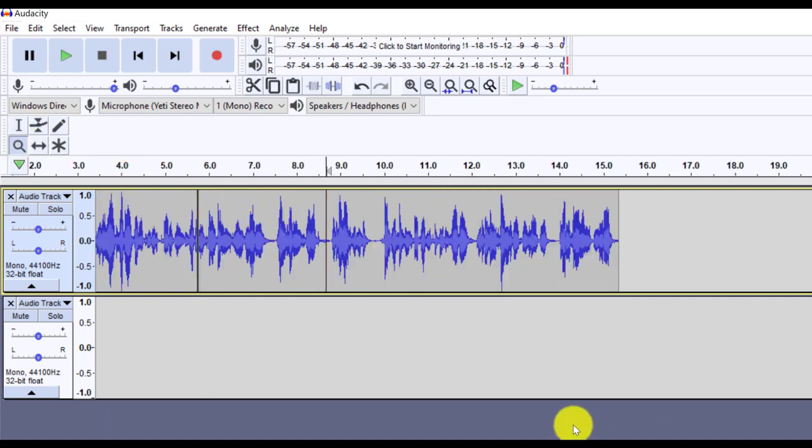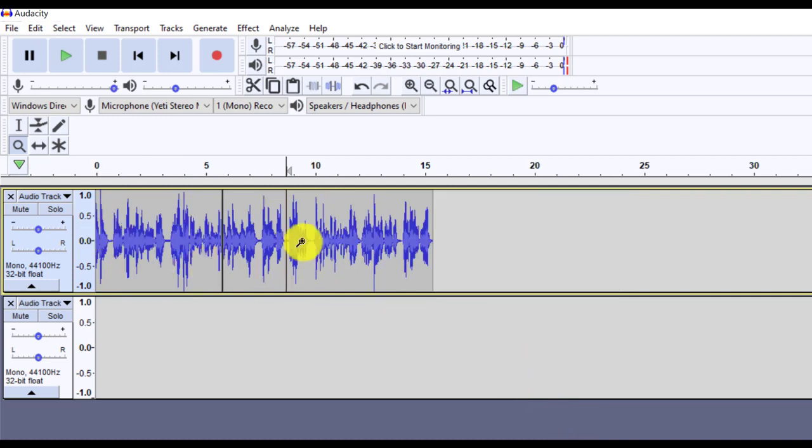Now we also have a zoom tool, which is pretty self-explanatory. It's used for zooming in, or you can press Control and move your mouse scroll wheel. It does the same thing. We also have the envelope tool. So if you wanted to lower the audio at certain points, you can accomplish just that. And then we have the draw tool and the multi-tool. So the multi-tool just lets you do all of these things at the exact same time. Now moving along to the top bar over here, we have a bunch of other things we can do with our audio.